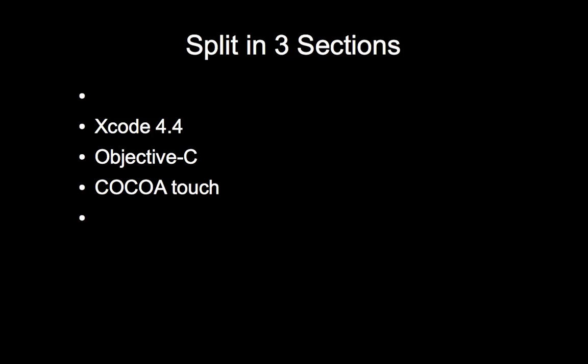Second, we'll move to Objective-C, which is the programming language behind developing iOS applications, and we'll look at all aspects of it. Number three is Cocoa Touch. It's a library, a framework developed by Apple to make applications. For example, a grid view, a button on a form. When you click on a button, it goes to the next form and all that kind of stuff.